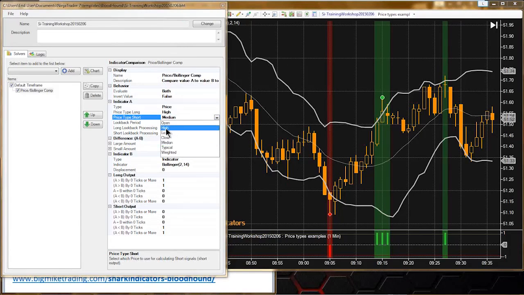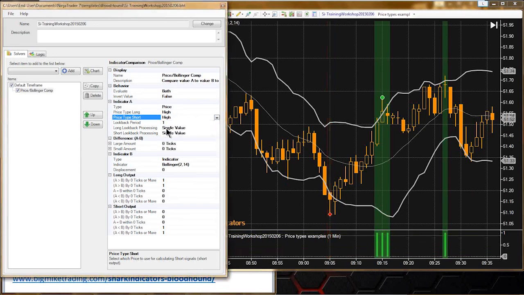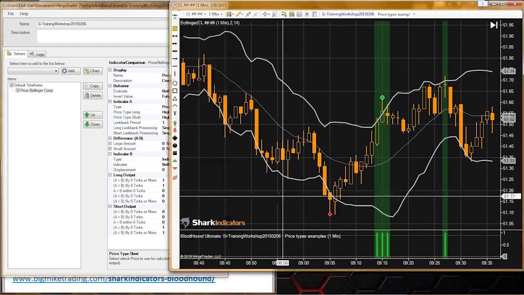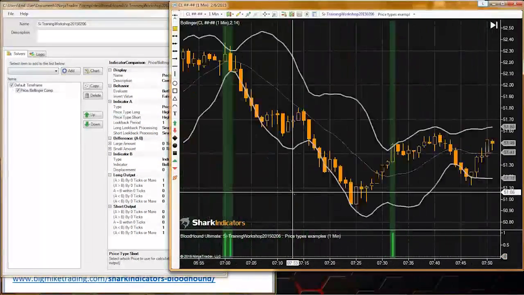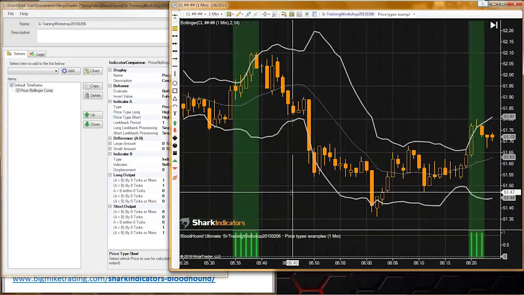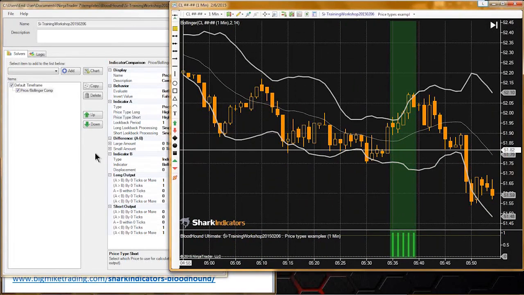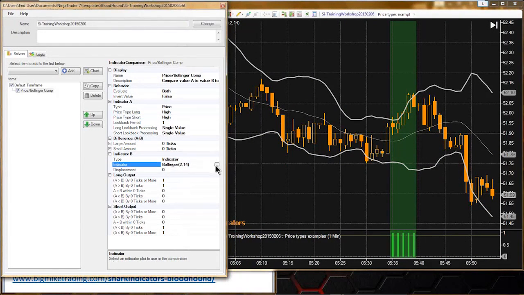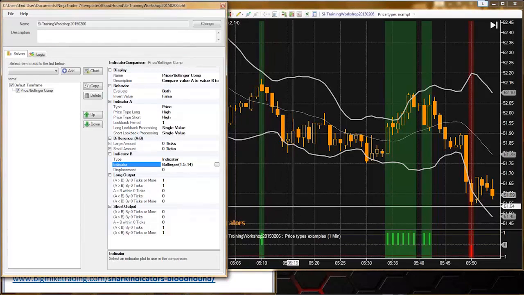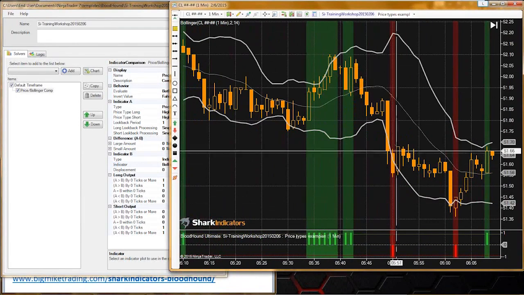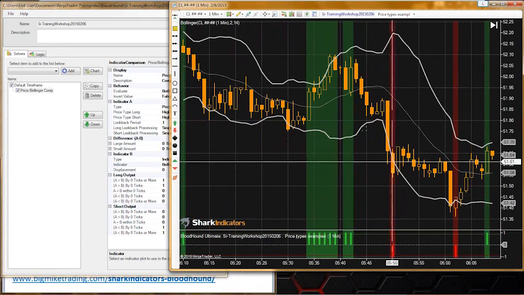And then let's see if the high of that bar broke below the band. The high of the bar didn't quite break below the band. Let's see if it does somewhere else on the chart here. No, it doesn't look like it. Here, let me adjust my indicator. How about we do a 1.5 standard deviation? And there we go. Now we've got some places where even the high of the bar broke below it.